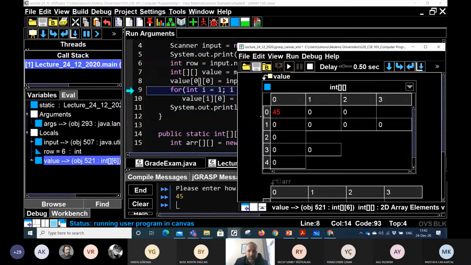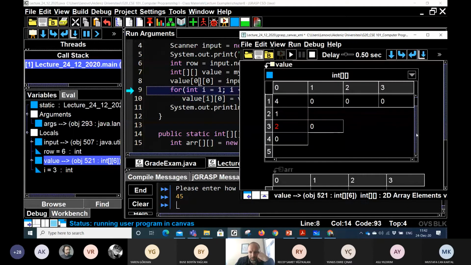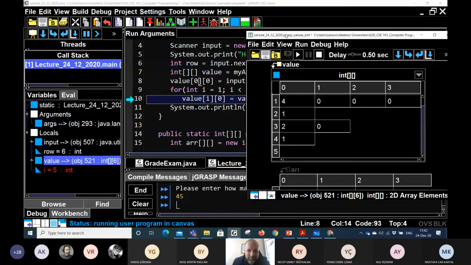Now for each one, the first item in the array, I'm going to give it whatever the value is, that's the length of the array. So 4, 1, 2, 1. Now this is going to get interesting. What do you think is going to happen here?